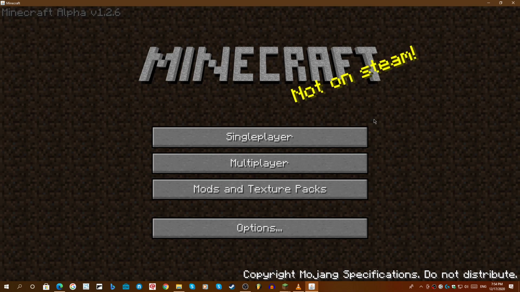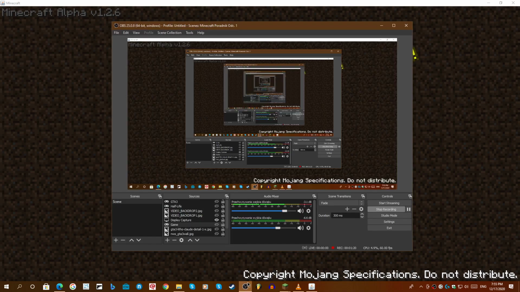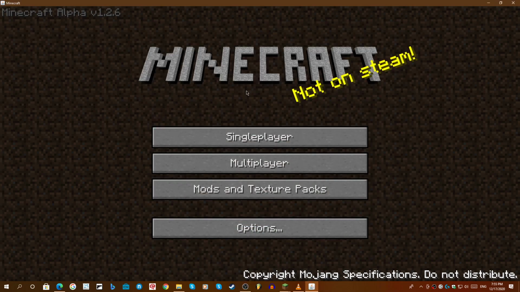Alright, as you can see, the main menu is completely different than it is today. The logo is the classic Clearstone logo. There's no creeper face, it's a cool logo. And I think it's the Minecraft logo, even though when I first started playing the game, the current logo was here, with the creeper face, but I think that's a very cool logo.